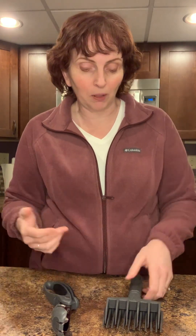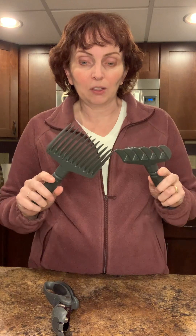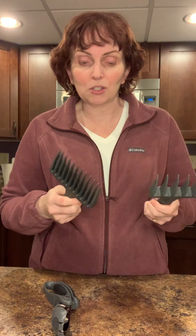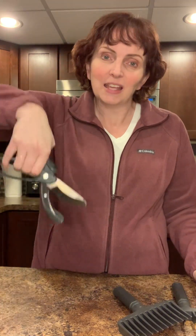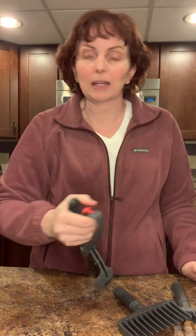Two things when I'm ready to pull apart shredded meat — in the case of the other day, my pulled pork. First, I'm going to use these claws because they're fabulous. They stick together with magnets so they don't get lost in the drawer. I can pull things apart, lift things up, almost use them like a salad tosser, but I'm tossing the meat — getting underneath and mixing it up as I'm adding seasoning or a little bit of liquid. And then if I'm seeing big chunks, I'll come in with my salad choppers, which most consultants use for meat more than anything else. I'll go in, chop it up, flip it around, and come in from the other side.